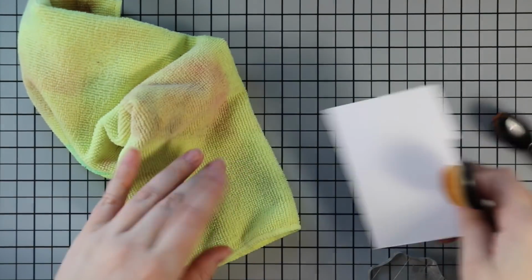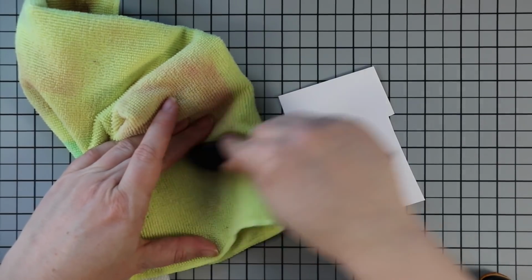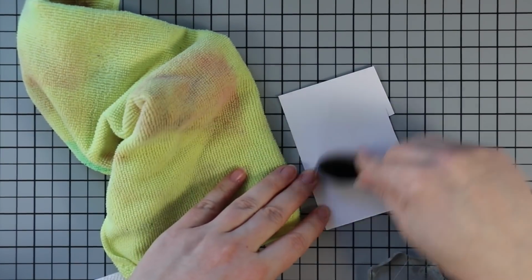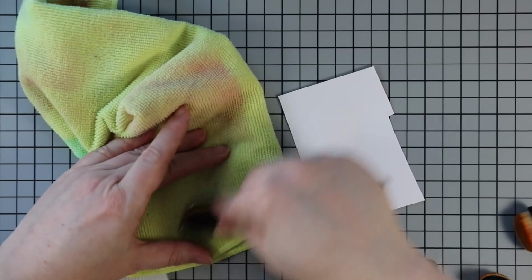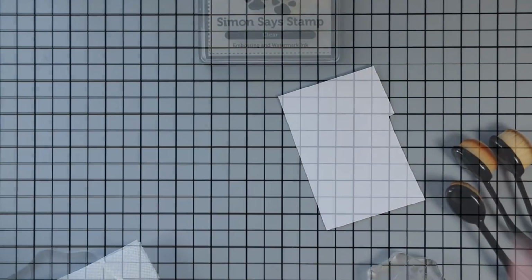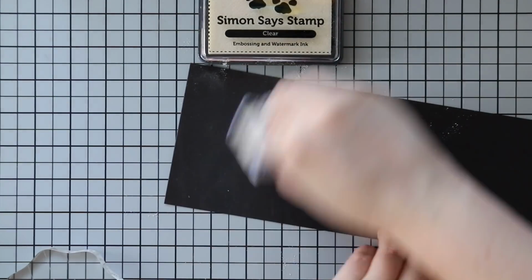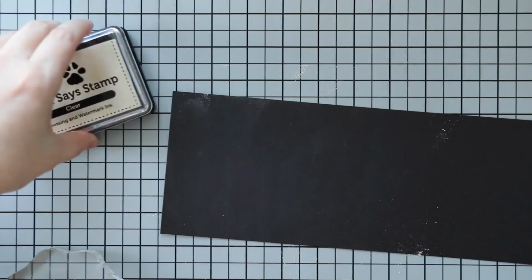I get asked this a lot too. I just use my microfiber cloth. I don't use water. I don't use soap. I have yet to even need that. I find I can just rub them on a microfiber cloth, and then just to make sure that the ink's removed, I rub it on a scrap of white cardstock like I showed, and if no ink shows up, it's good to go. I can go on to the next ink, the next color, whatever. So set those aside as well.